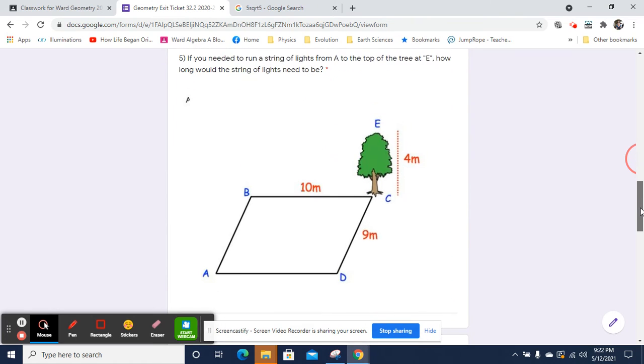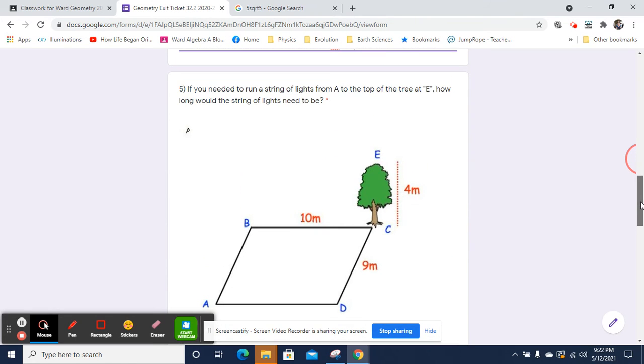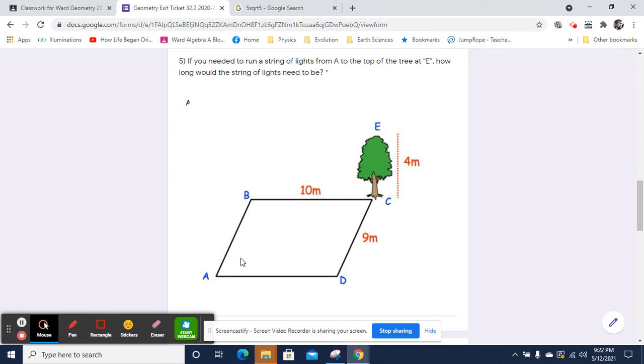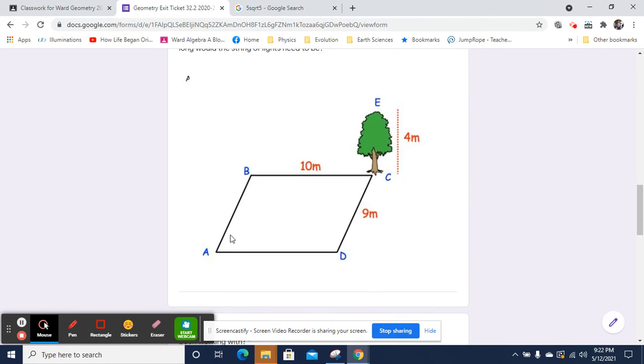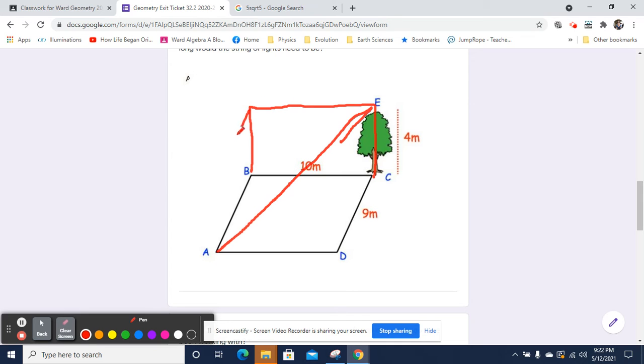Let's take care of the next one. The next one is also a three-dimensional Pythagorean theorem because we want to string some lights from A up to the top of E across here. We're going to ignore the fact that they're going to hang down a little bit. Basically, we're going to need a little more than this length because they're going to hang down. But we can work out the diagonal distance from here to the top of that tree by using this height, this width, and this length. This is essentially a rectangular prism that we're creating.